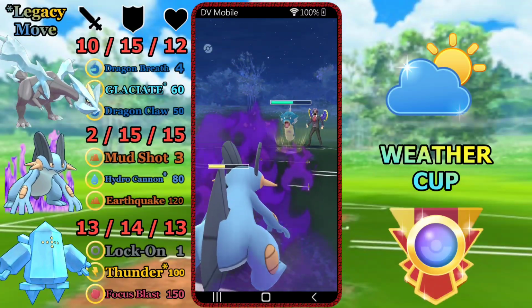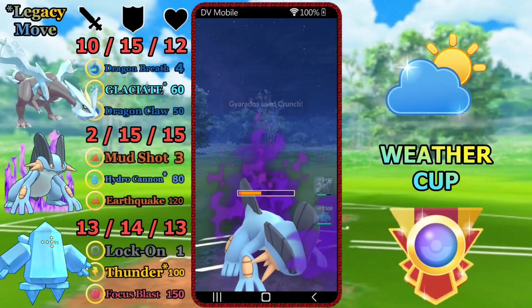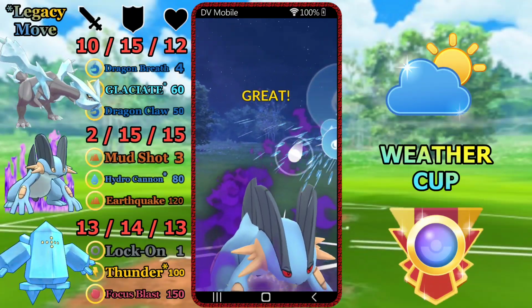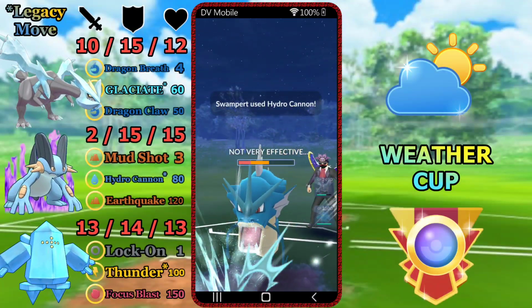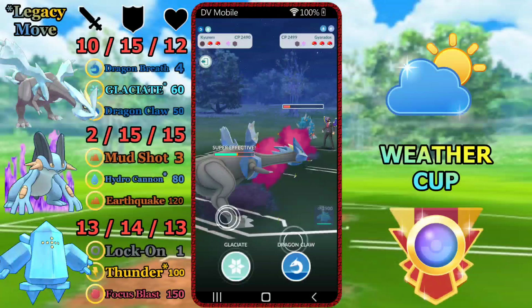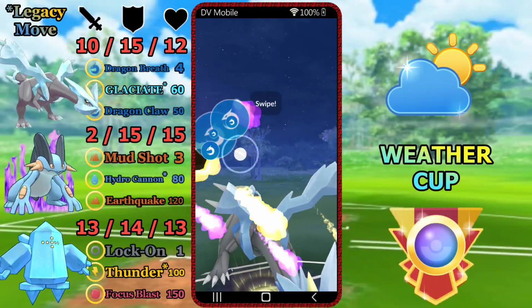If it's Aqua Tail, it shouldn't knock us out. If it's Crunch, it might nearly. No, not quite. 1 HP in a dream, and we're going to get the defense drop. No harm, no foul. Swampert's pretty much done for anyway. Throw a second Hydro Cannon, get them nice and low, and we're going to come in and farm down with Kyurem, so we've got more charge moves ready to throw at.